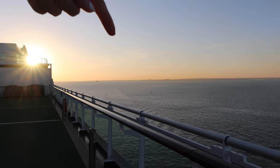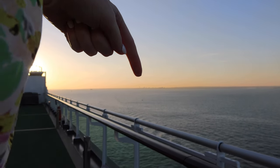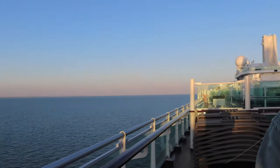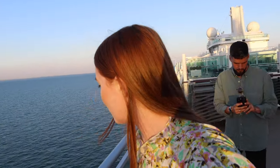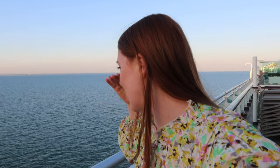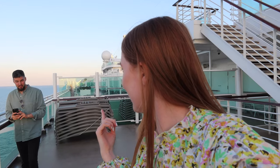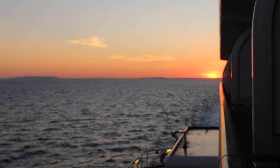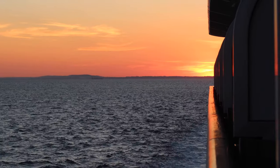If you look carefully in the distance, that's the Spinnaker Tower in Portsmouth – goodbye England, hello Denmark! We've come up to the top deck now to watch the sunset after a lovely dinner. Being literally on top of the ocean and just seeing sea for miles is the best part of a cruise for me. Hopefully soon we'll be sailing in waters that are slightly less brown and slightly more blue. Wow – look how nice this is!